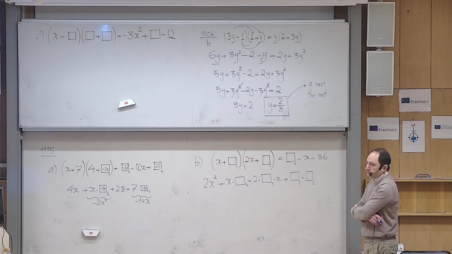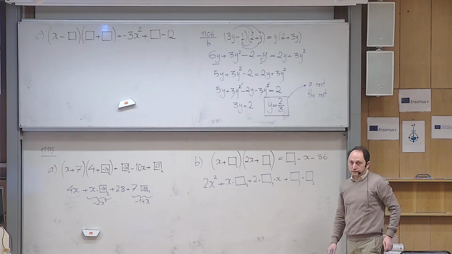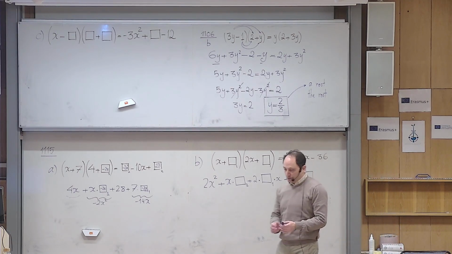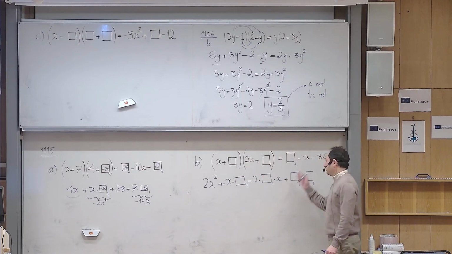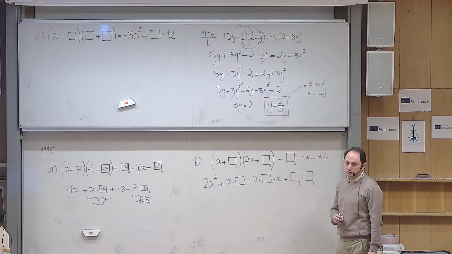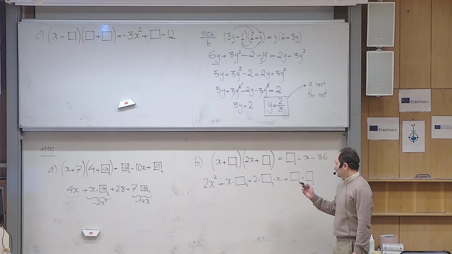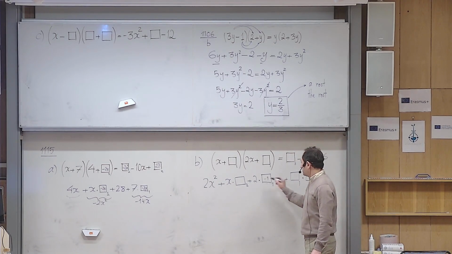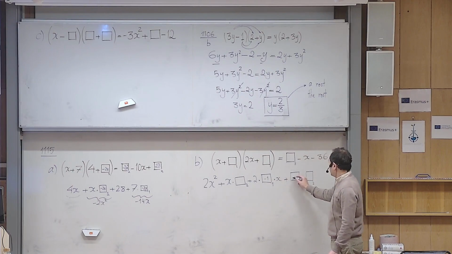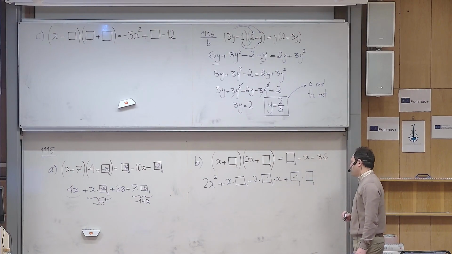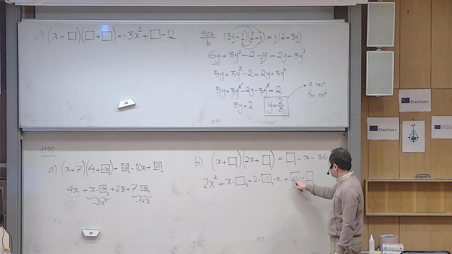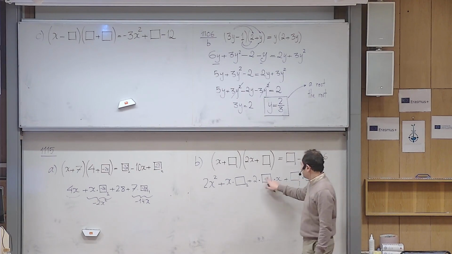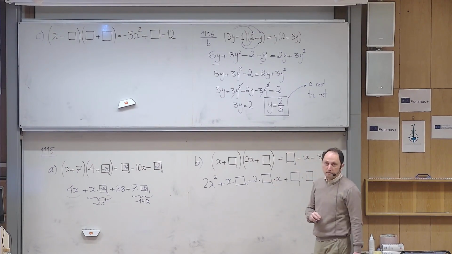Babak, I think I might have the answer. Yes, yes, be my guest. I'm so tired, so if you can help me, I appreciate that. So what do you want to put in box 1? In box 1, I want to put minus 1. Minus 1. Yes. So if you put minus 1 there, I have to put minus 1 here as well. But in box 2, you will be in trouble. Yes. So it's not working. Okay. Any other guess?